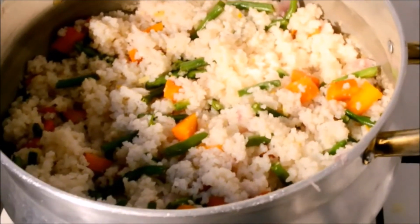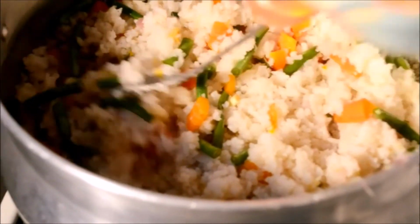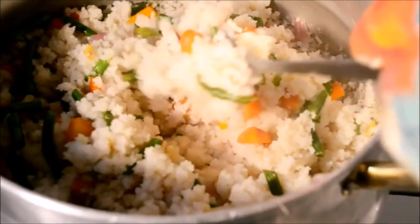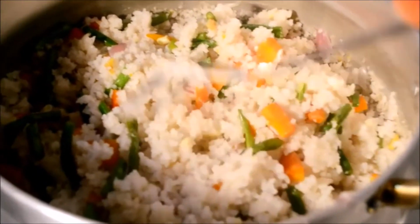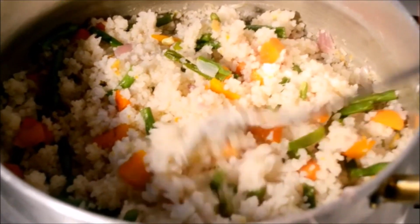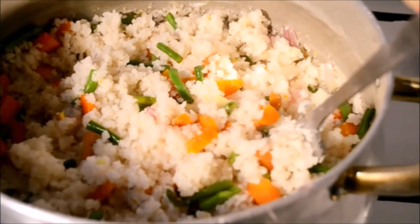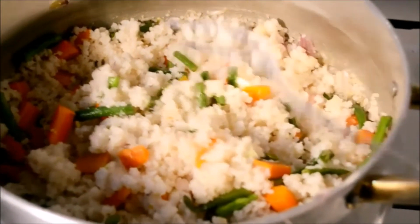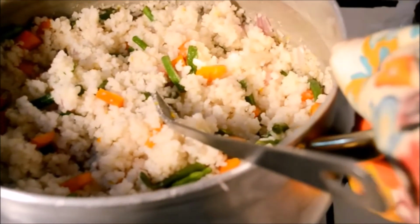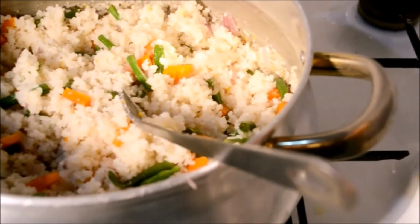Looks really good. Mix it up some more. Yeah. Mix it, mix it. So all the vegetables are not in one place, yeah? You want them to be spread out nicely. Oh, it's clumping. Oh no. Still looks delicious anyway. Yeah. And now let's move to the next and final step. Hooray! I can't wait. Wow. Ooh, looks really nice. Look at that.